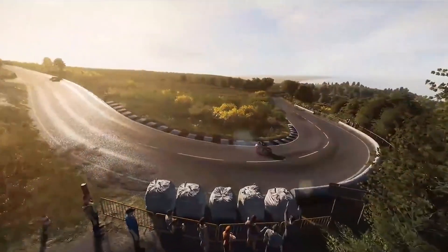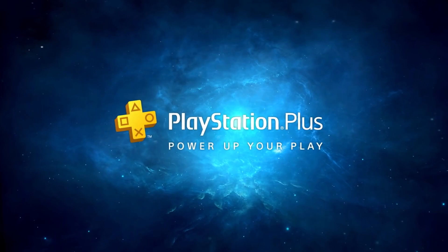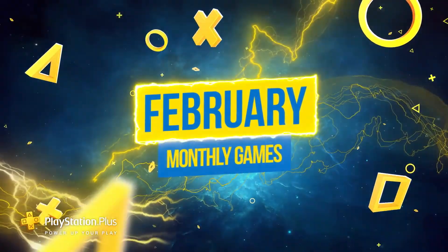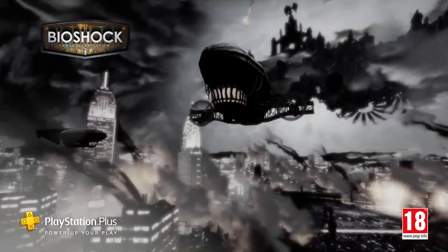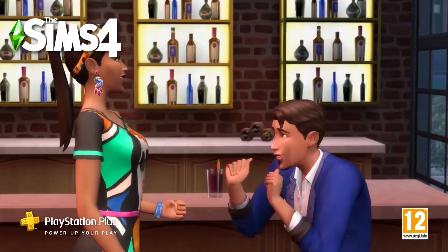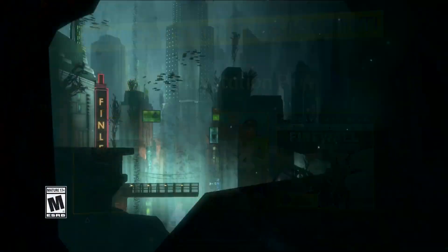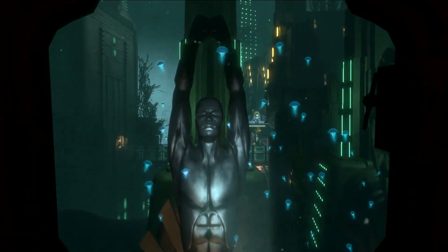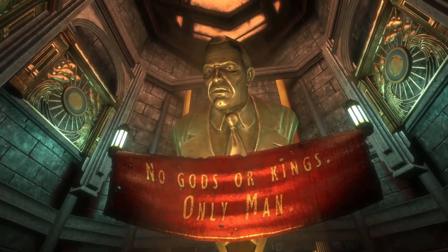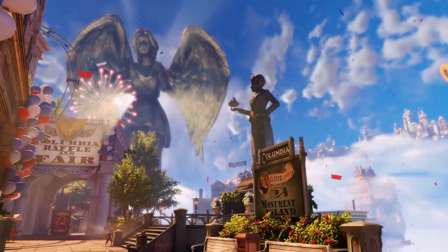Let's talk about both months' offerings and start with the PlayStation Plus freebies for February. This is one of the best PlayStation Plus months in a very long time. The freebies are excellent, especially coming off the lackluster January with Uncharted: The Nathan Drake Collection and Goat Simulator. This is something that was much needed and built some goodwill with Sony and their fans. We have Bioshock: The Collection kicking things off and this is definitely the highlight game of the month.